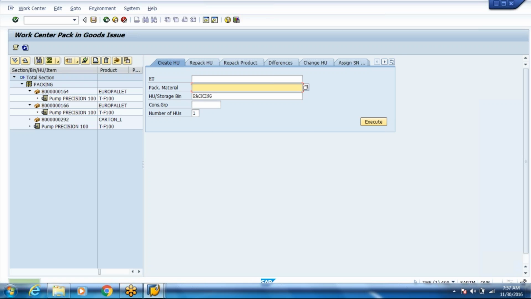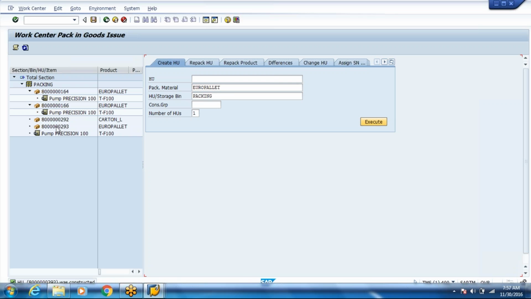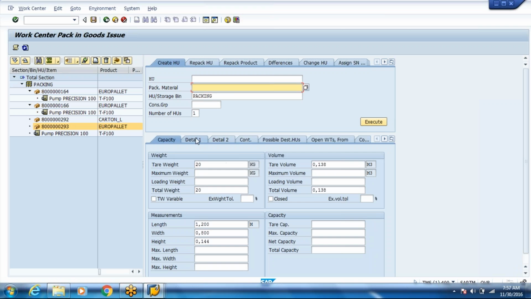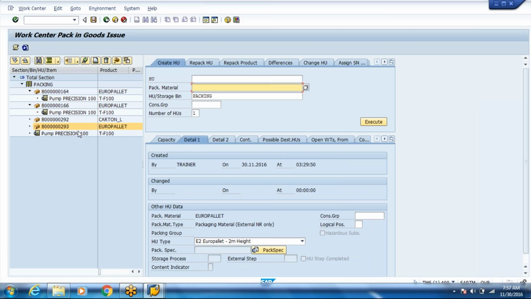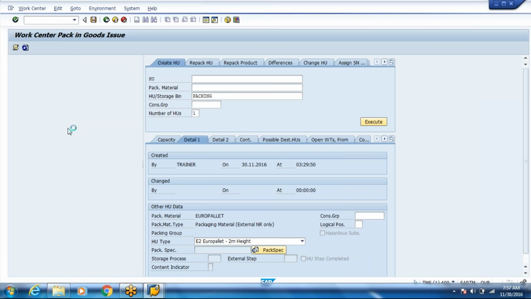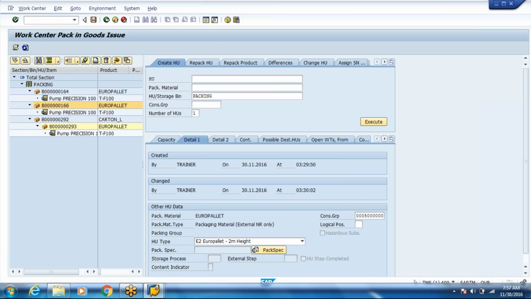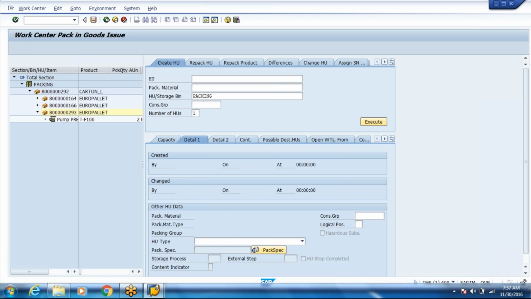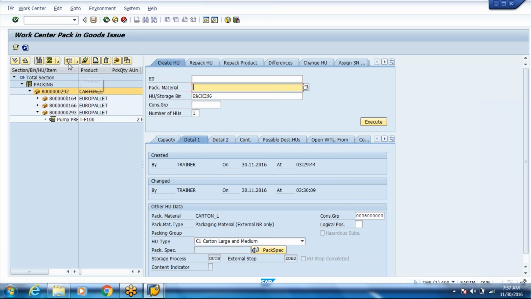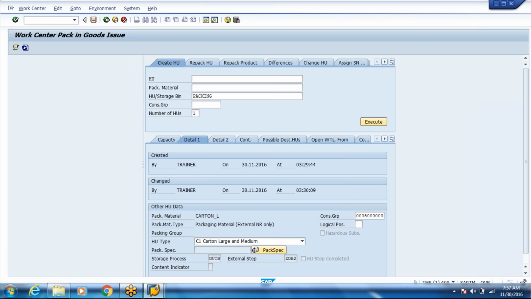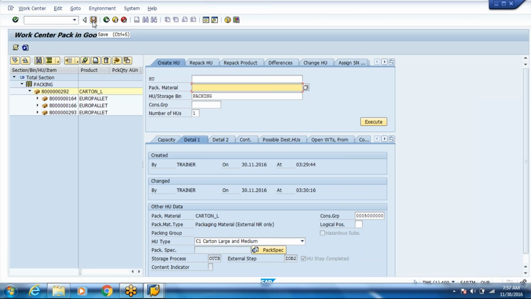Since you have changed the master data, this Euro palette should now be created with P2. Okay. Let me put it in the Euro palette, and then the Euro palette into cartons, the handling units into one handling unit, the carton. Okay, then for the carton, let me complete the steps so that a new task gets created. Save. The task 269 got created, and this is my issue.